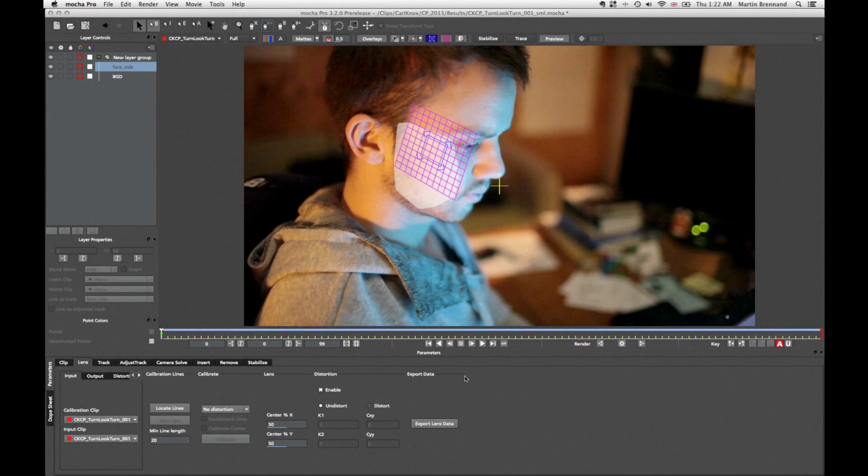If you're running on a not-as-fast machine, I've got 8 gigs of RAM in this machine, and that's plenty. But 4 gigs is also fine. If you haven't got the grunt in your machine, you can just use our proxy modes. We've got full, half, and quarter. Or you can even import your own proxies and then just upscale before you do the camera solve.